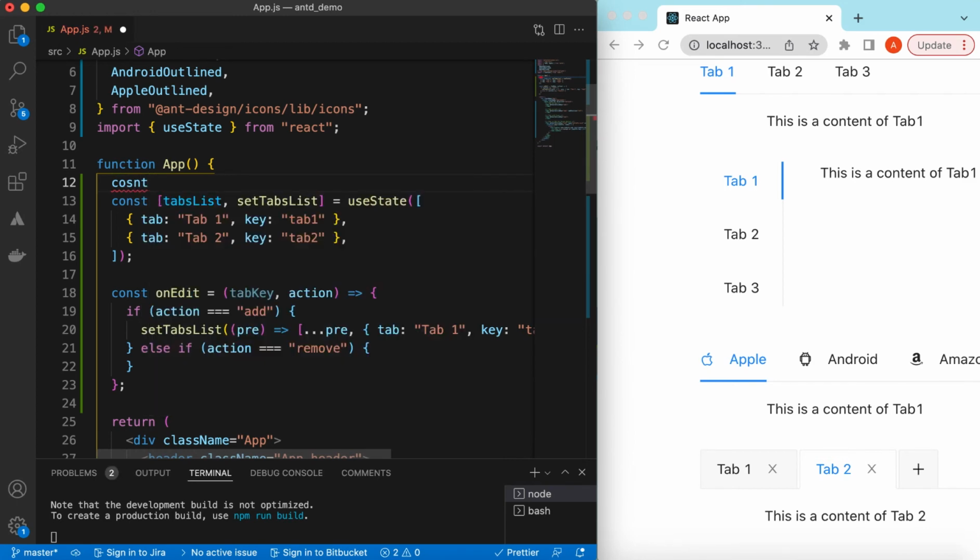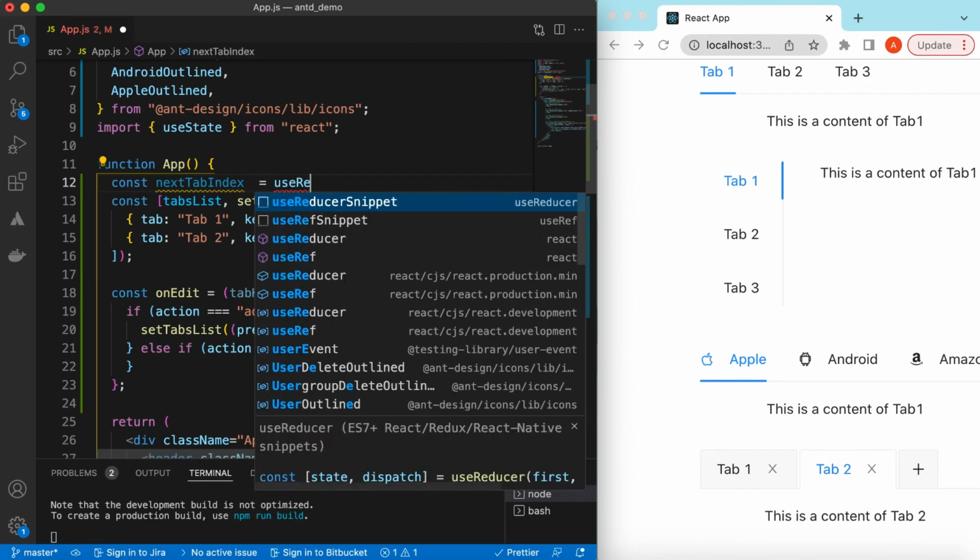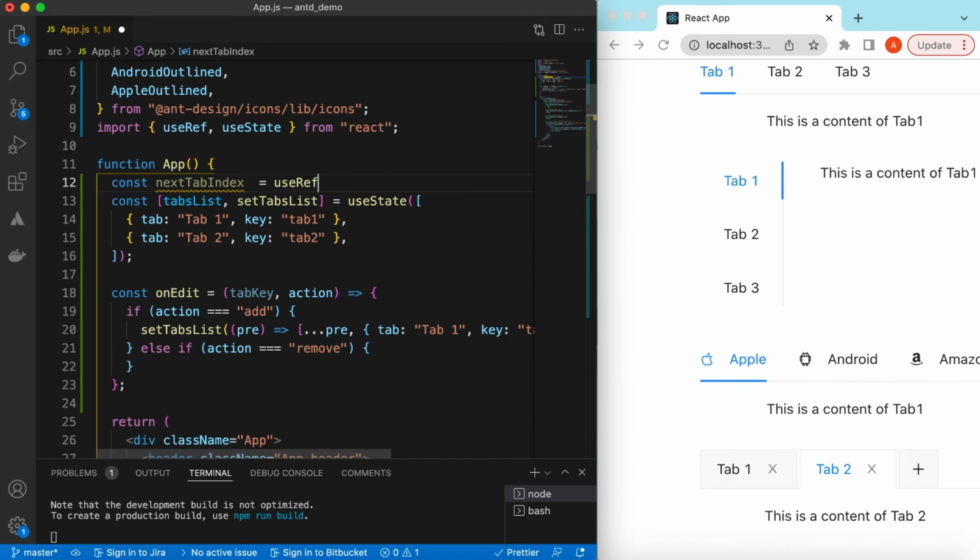So for incrementation we can use a ref. You can say tab index, or we can say nextTabIndex is equal to useRef from React, and initially next will be 3. So we have already used 1, 2, so next index will be 3. Okay, so here we can use, within a backtick, nextTabIndex.